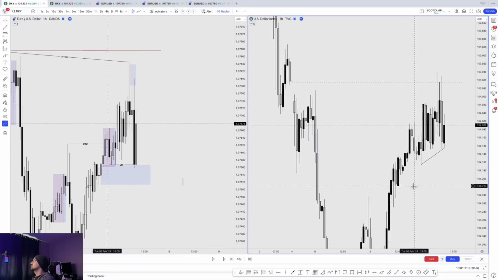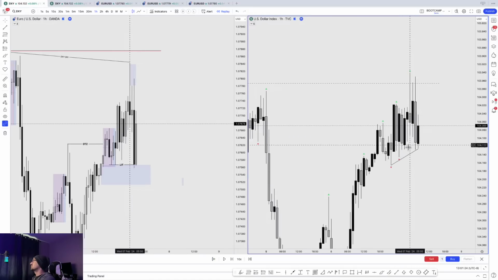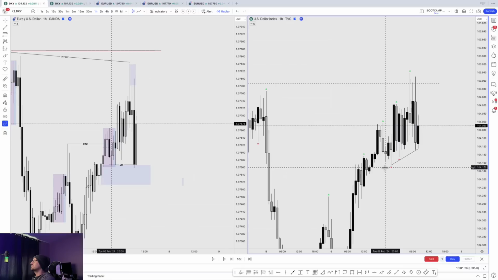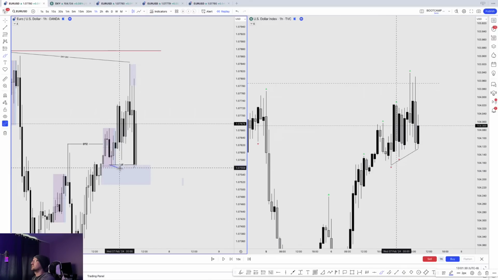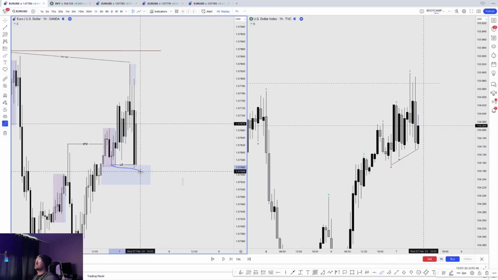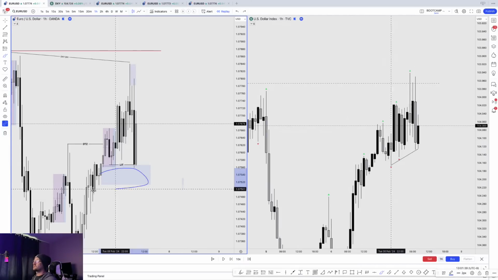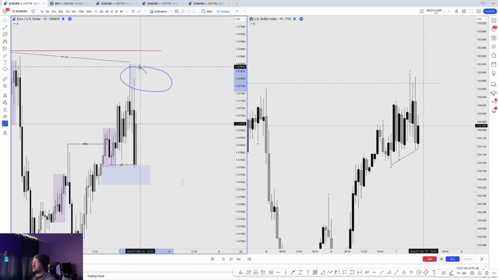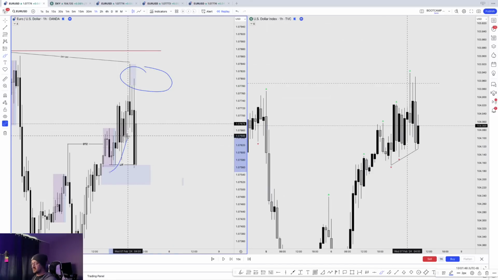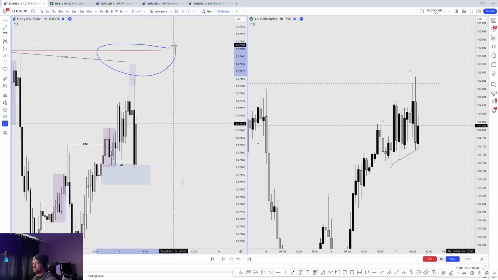So this is what the DXY did. You can see all this liquidity was not wiped out. Now, if you look at Euro, all of this liquidity was wiped out. So there's your DXY divergence again. So this is our first clue that this pool of orders could be protected, and this pool of orders lost its protection since it was just temporarily created to take these guys out to continue buys, because ultimately our higher time frame objective is to take the daily out.